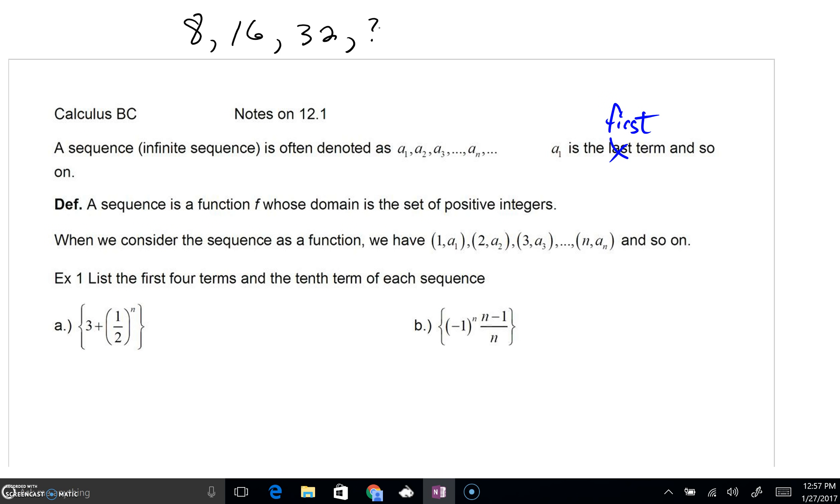But of course, we're really going to jump on in today and for the rest of this unit and start developing sequences in a much more rigorous way. Let's read here a sequence, and it's implied that this will be an infinite sequence that it can extend forever, is often denoted by a sub one, a sub two, a sub three. In other words, when you see that a sub three, it means it's the third term in the pattern, the third term. And then in general, you could say, well, here's an a sub n. So a sub one is the first term. I'm sorry for that typo, if you could correct it like I've handwritten it. A sub one is the first term and so on.